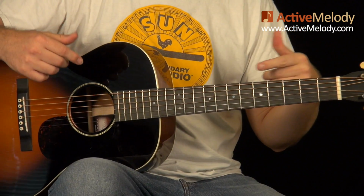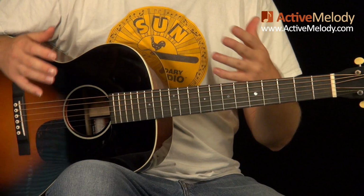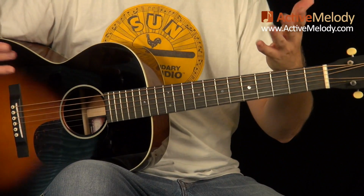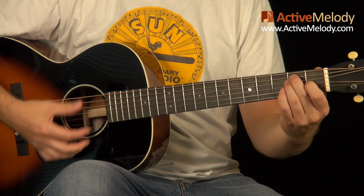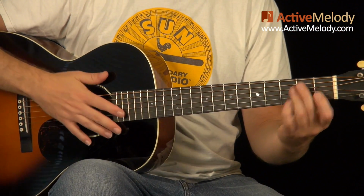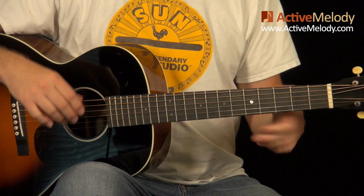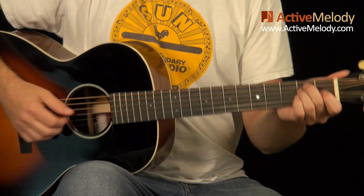All right, let me back up and we'll play through this whole thing one more time. And just remember, you can set whatever tempo you want. You're in control. When it's a solo composition like this, you are the entire band. That's one of the nice things about doing it. So play it really slow until you get comfortable with it, and then you can make it as fast as you want. Here we go from the beginning.